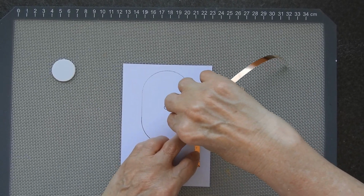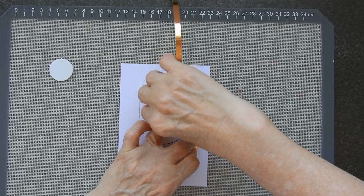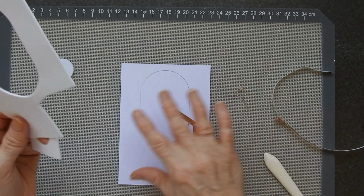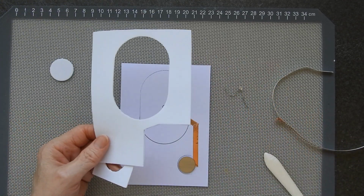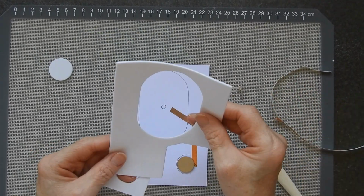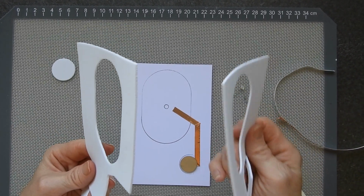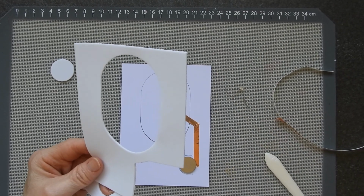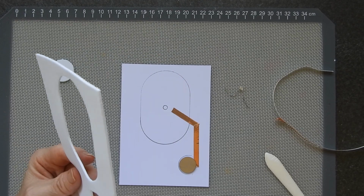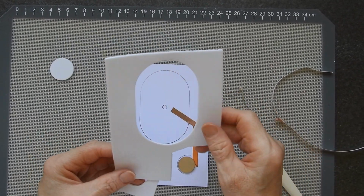And I'm just going to make my circuit so that it goes in the direction of, and I can tear that off. Now what I've done, instead of using lots of bits of foam tape, I have actually designed a foam pad. Normally you would only need one of these, but my foam is pretty thin. The reason I did this is because the foam tape I've got is even thinner and it's just a pain. I haven't got any slightly thicker foam tape at the moment.